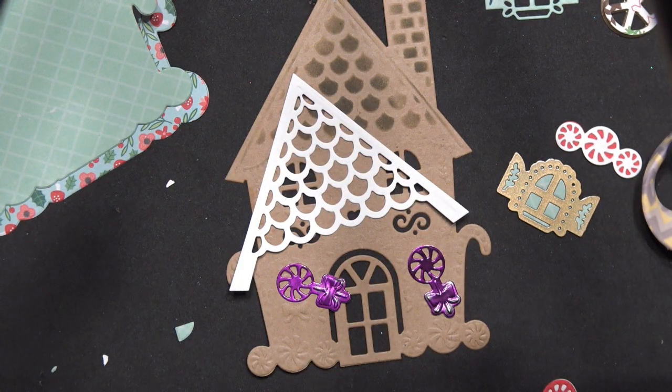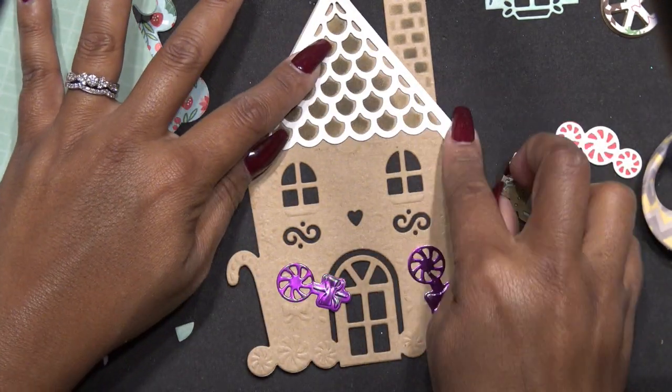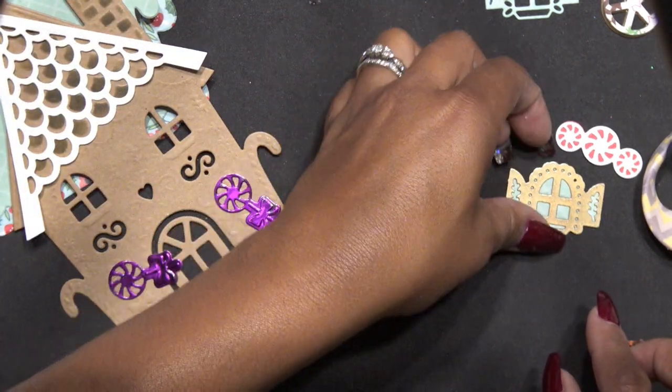Let me put this back here before I lose it. I'm going to squirt the back of this with some of the same glue and stick it down right here. So when we come back, we'll have that done. And then I just want to show you with the little windows.